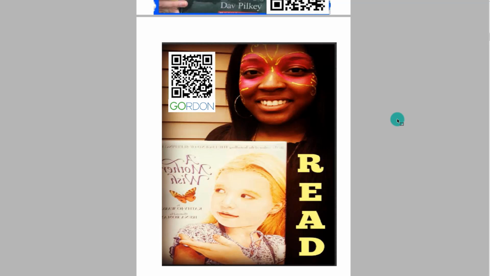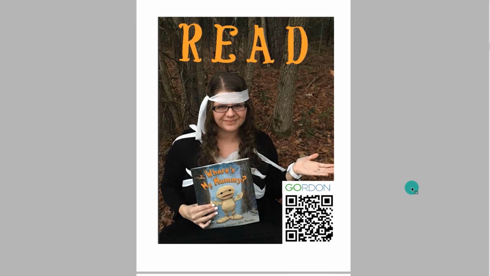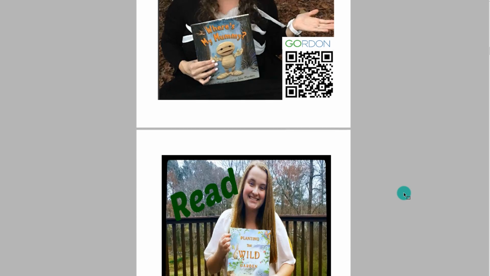So what you can actually do is the student can scan this QR code on each of the posters, and that will actually take them to a video of that particular student or teacher reading that particular book in the photo. In addition to the reading of the book, the video has quiz questions built into it, so it would stop at different points in the video, and a question would pop up, and the student would answer it. And that uses a variety of literacy strategies the students are learning.